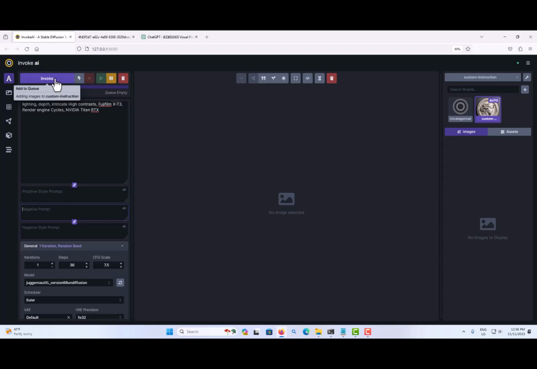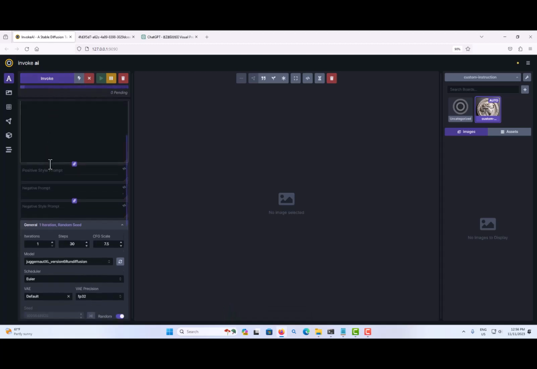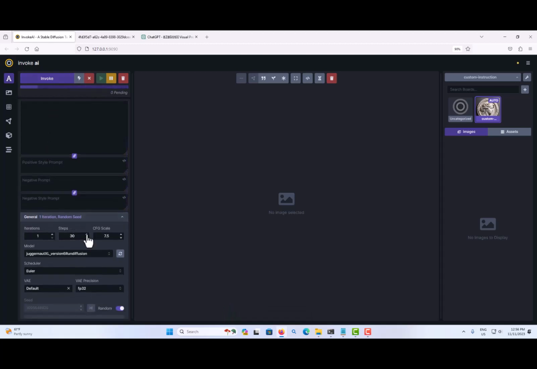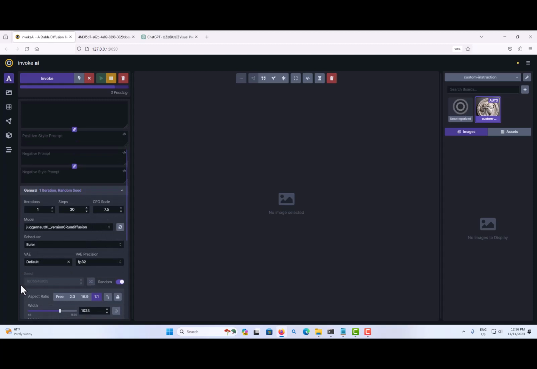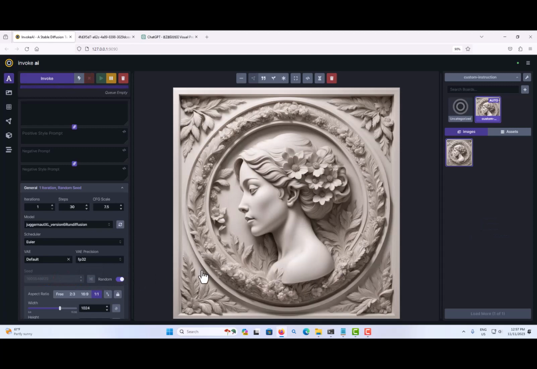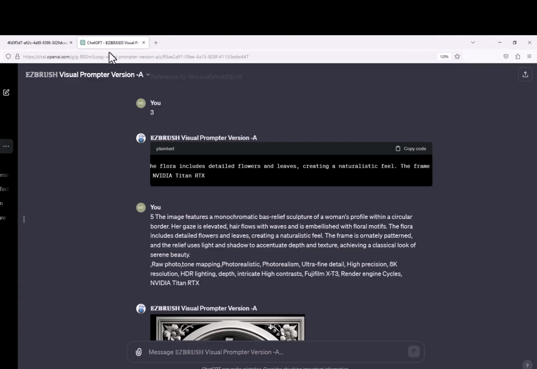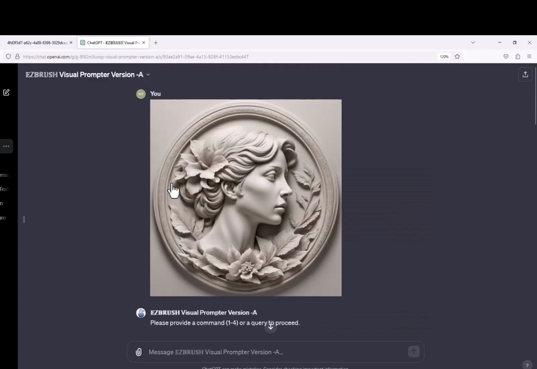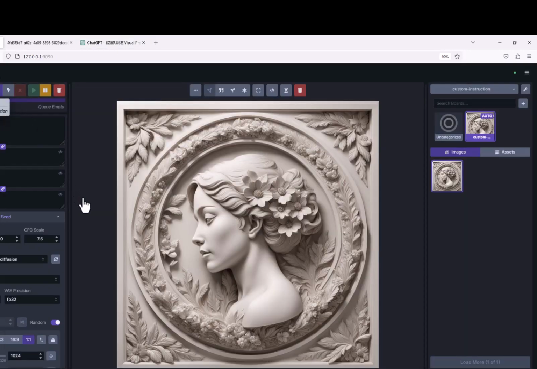So with that said, we'll just go ahead and put one out here. And like I said, keep an eye on my settings here. You can mess with these. These seem to work pretty good. For the scheduler, it works pretty fast. And we'll go ahead and let this finish out here. And like I said, make sure that seed's off. If it's grayed out and you can't select it, that means the seed's off. See? That came out pretty good. So from the original one here to this one here, looks pretty good.